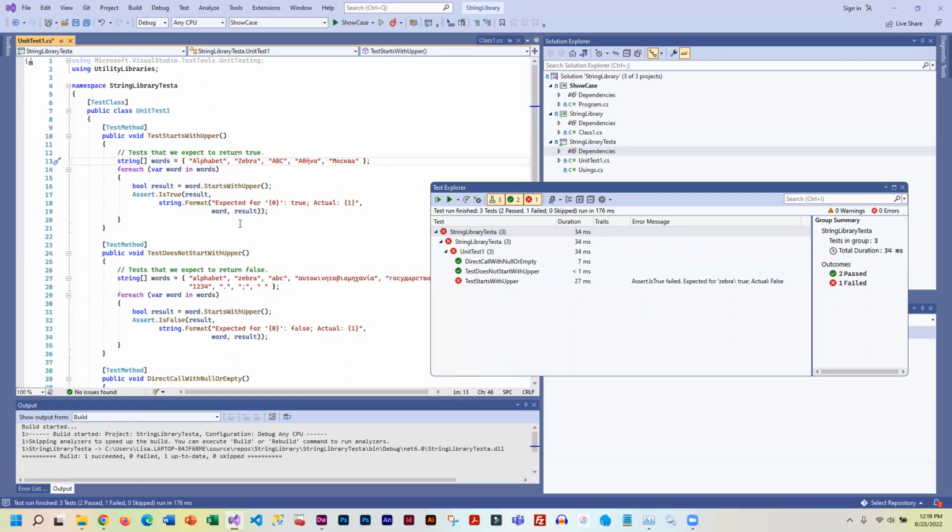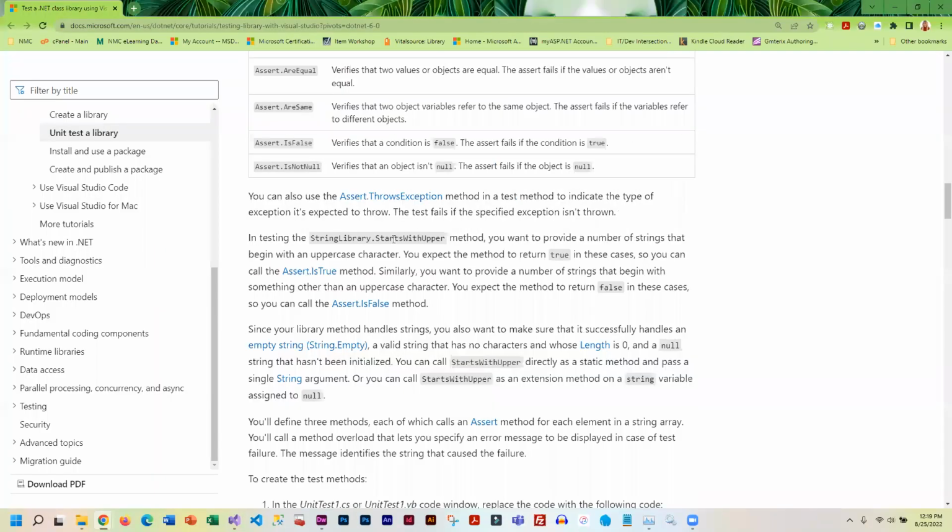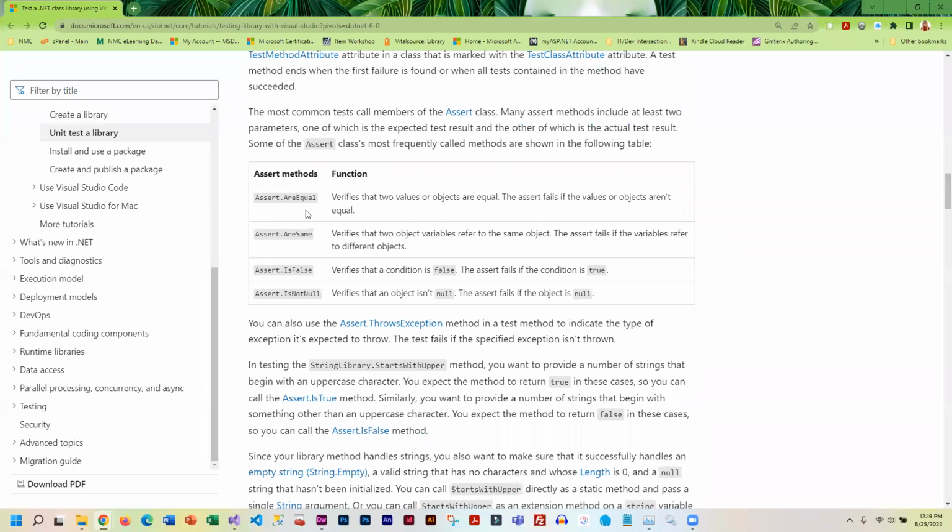So that is unit testing. It actually works pretty slick. In the tutorial, they do talk about a couple other assertion methods. So we've got our equal, and that basically checks to see that what it returns equals what you think it will. So in this case, when you use our equal, you're going to be passing the value that was returned and also the value you expect it to be.